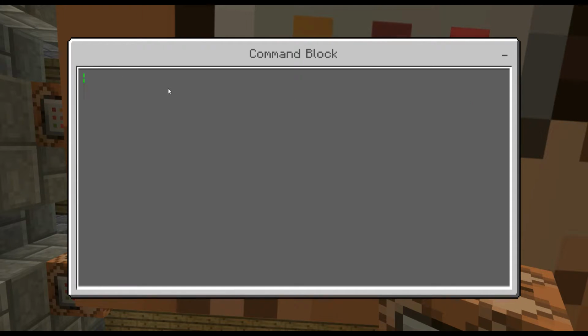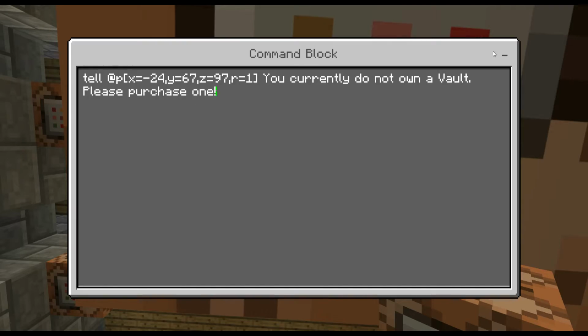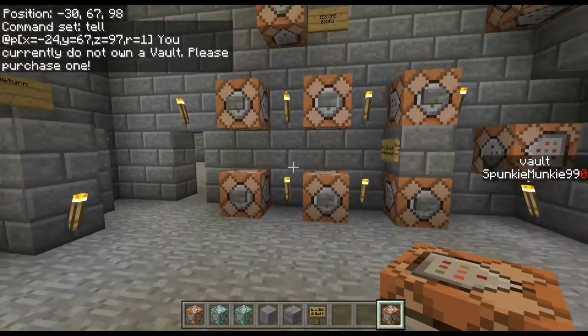And the command for this is again a tell to the closest player at the coordinates by the button. And after the coordinates, you just put what you want to say in there. You currently do not own a vault. Please purchase one. And voila, that's it. Now I gotta get out of here.